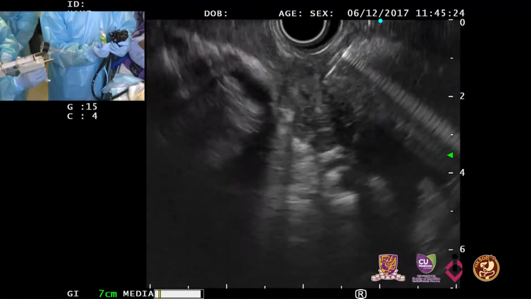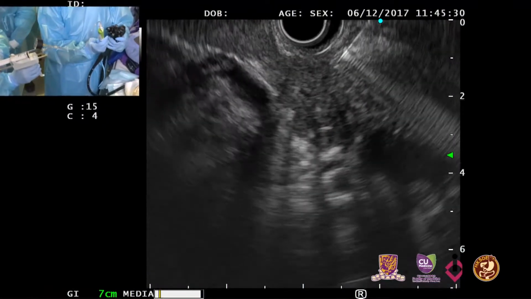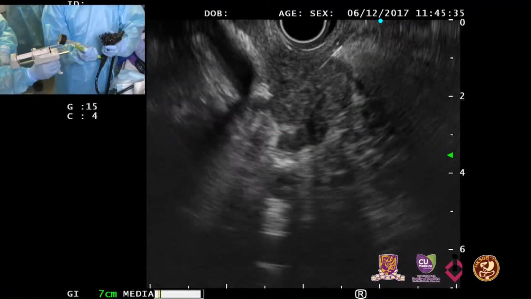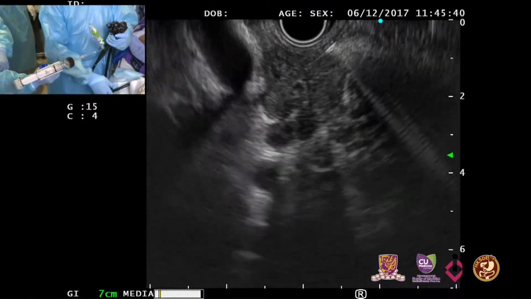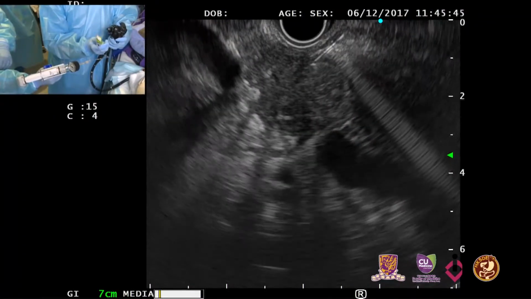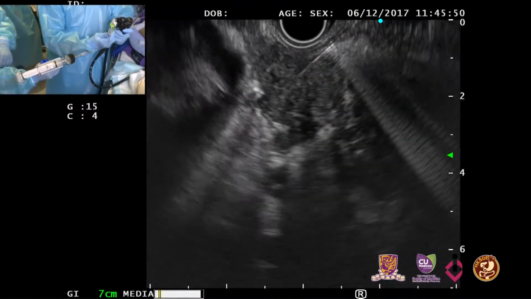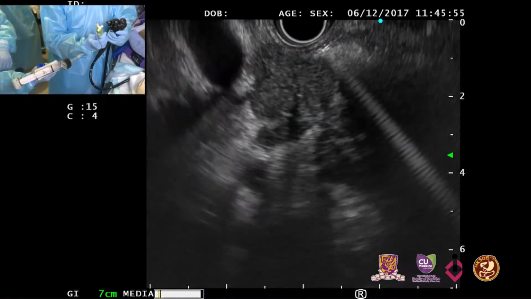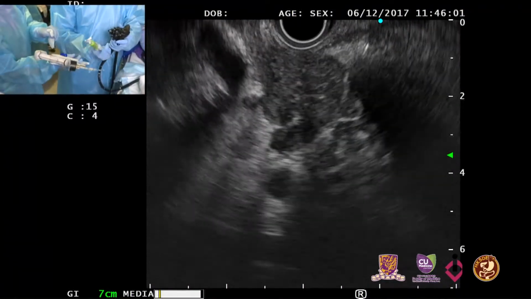And then with the same technique, I'm going to be going back and forth on my node, again using a fanning technique to try to get different parts of the lymph node. The way I'm doing fanning is using the elevator and turning my body right and left. You can see the extent of the needle within the node. Now that I'm supposedly happy with my sample, the resistance you see with the needle is because I'm hitting the biliary stent. That's why it seems to jump a little bit. So now let's see what we got with this technique.